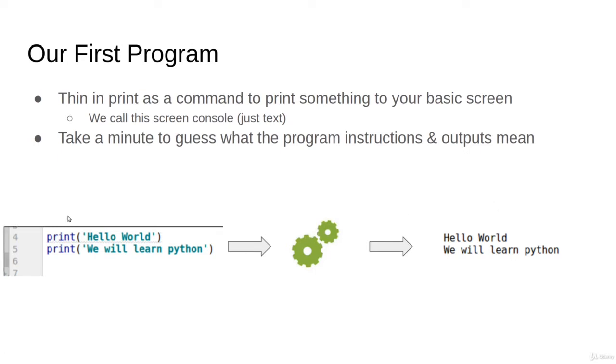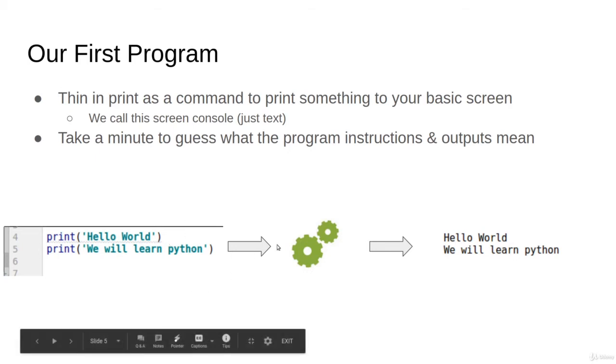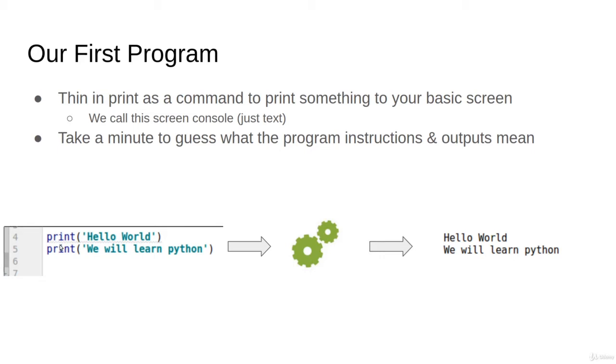The interpreter will go line by line. So in line 4, it will read this line and discover that it respects its syntax rules. So it's going to execute it and give you hello world. Then it moves to the next line, 5, print something. And again, it finds that it respected the syntax rules, so it will print it. This is your first program of the print. You can think of the print as a command. Later we will know its name is a function.